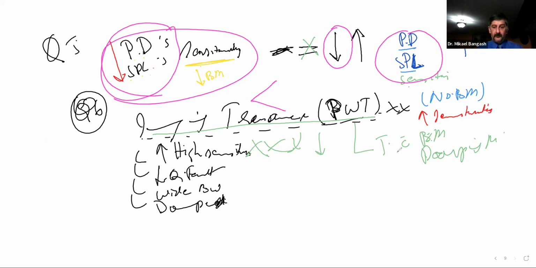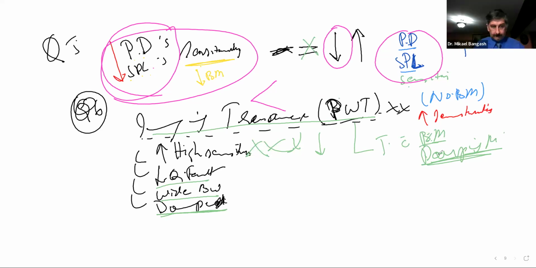But a transducer with backing material will have a low Q factor. It will have a wide bandwidth. And we can say the pulse is going to be damped. Or we can say it's going to be pulsed, which will be damped, because our backing material was called damping material. Did you guys get that? Yes. Okay.